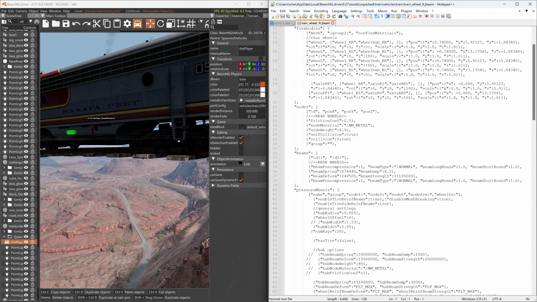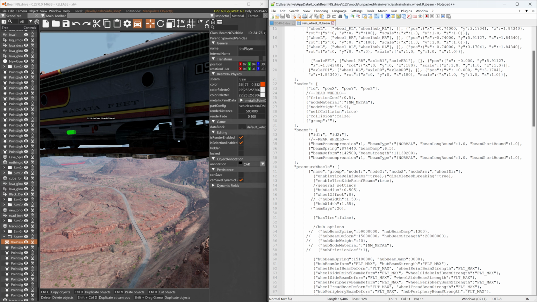Now these are the beam springs and hub deform. I don't want shit to break. I don't want any of that to break. So let's get an FLT max. That might be the damn problem. I doubt it though. I wouldn't think it'd be this easy of a solution. I mean, yes, I realize this is not gonna make for realistic wheels that don't break. But damn it, man, this is too much work. Node material, that's just the sound it makes.